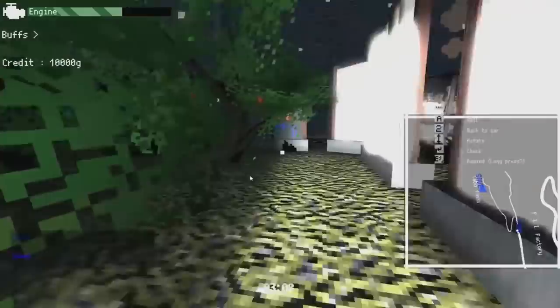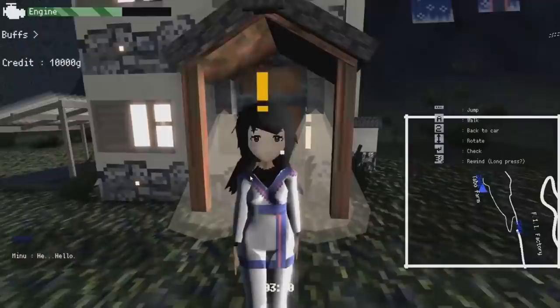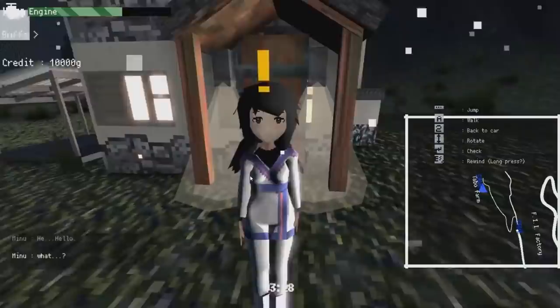Okay, there's a save here. Ooh, there's a haunted mansion. Oh my god. With another spooky person outside. Okay, she's talking. Yeah. Hello? Okay, can I talk to you? What did we say? What is going on? How do we talk to you?